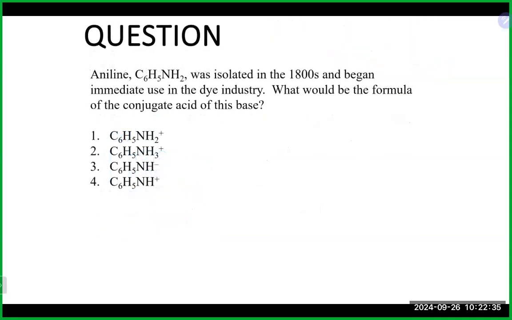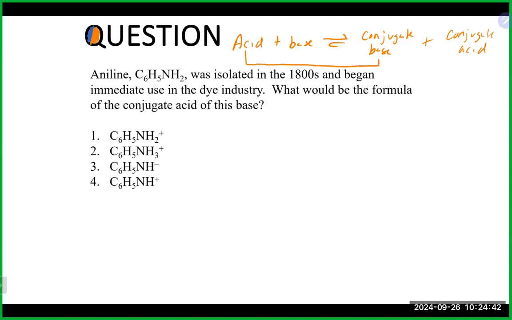All right. So we have aniline here. What would be its conjugate acid to this base? Assuming the right answer is up there, hopefully, maybe. We're understanding the relationship that we talked about a second ago in terms of Bronsted Lowry can come into play and be sort of handy. So we basically, as we talked about, have acid and bases on the left-hand side, conjugate bases and acids on the right-hand side. And again, the relationship here, acid on one side related to the conjugate base, base on one side related to the conjugate acid.